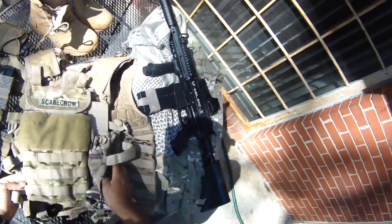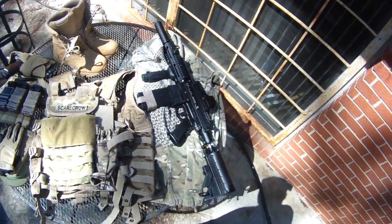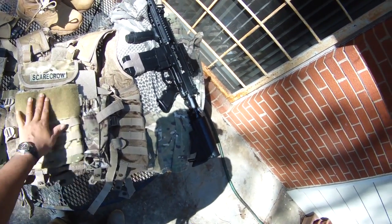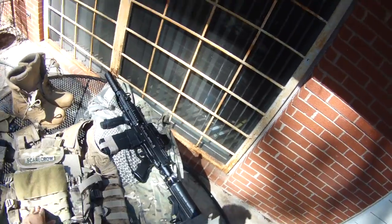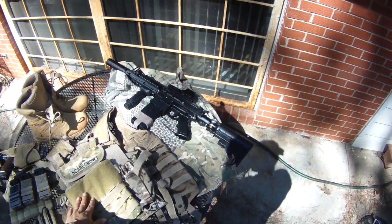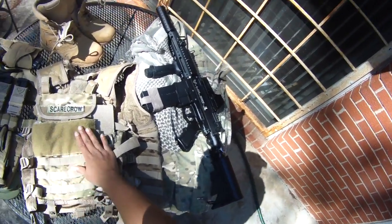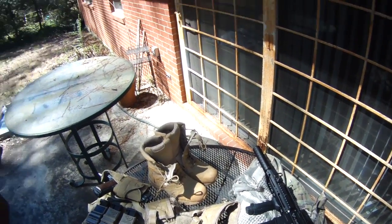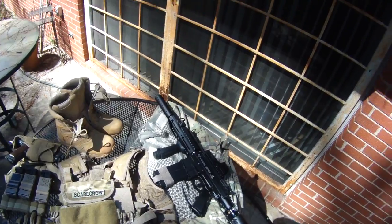Adjust this real quick. Yeah, this is the back of my vest. If you're wondering what this big Velcro panel is, this is basically where I keep my patches from all the scenarios I go to. I got this from patchpanel.ca, I believe that's the website's name.